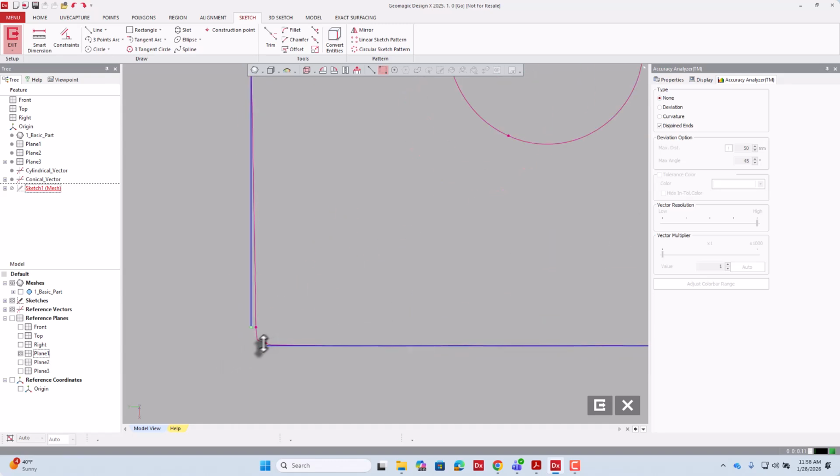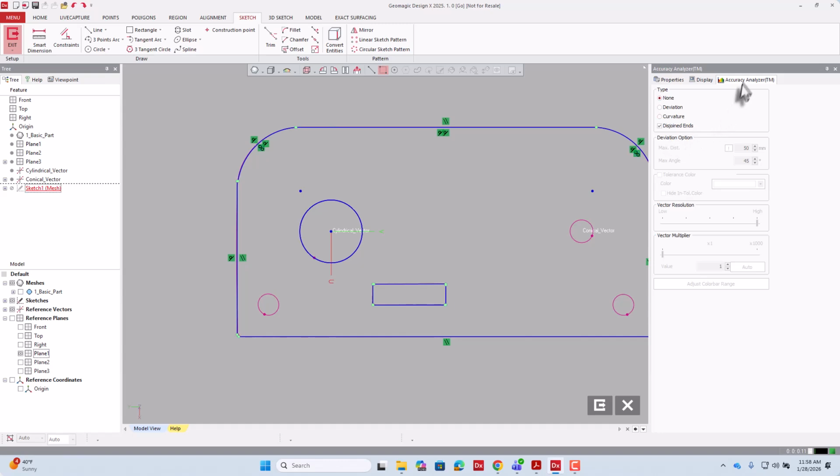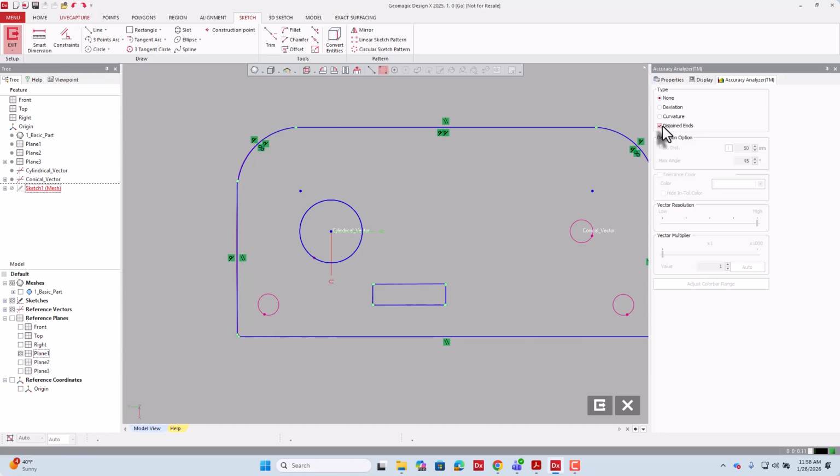So wherever you have disconnected vertices, you'll see them in a green color. So it's in the Accuracy Analyzer tab. Here, disjoint ends. This is where you can find that particular option.